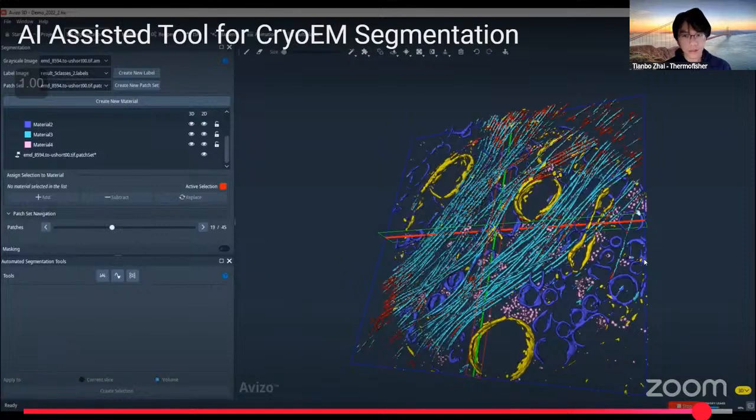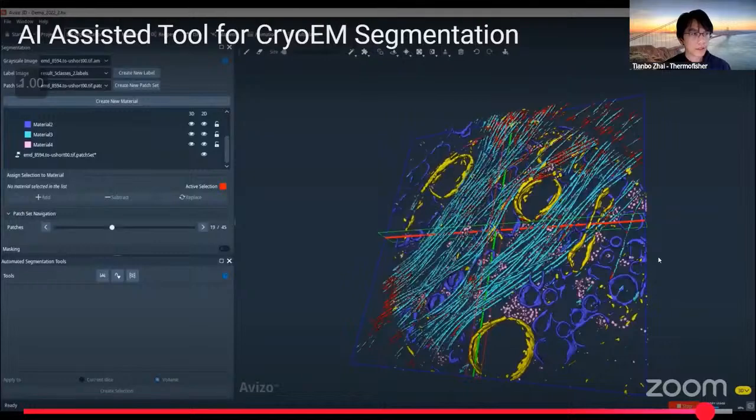It takes time, but again, the good news is once you get a reasonable model, it can be applied to a similar data set, and you can continue to build upon what you already have. These are some of the very attractive points about using AI-assisted segmentation.